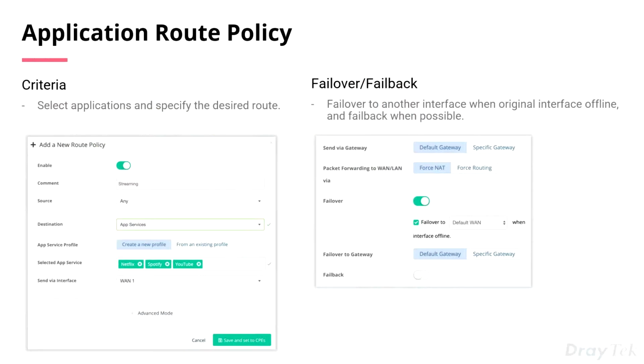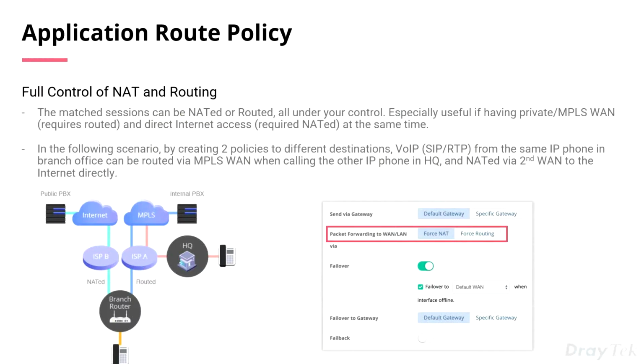And also, as part of that identification, allows us to do application route policies. So you can apply policies of which WANs and criteria and failover based on certain different applications. So if you've got key applications that are important to the business that you're consuming, then those services can be configured with policies to select the desired route. And you've got full control over whether it has NAT or routing. So if you've got a primary connection that goes over a private network and then it fails over, you can control whether it forces NAT or forces routing when it goes over a different connection. So this gives you a lot of control for coping with different types of network topology.